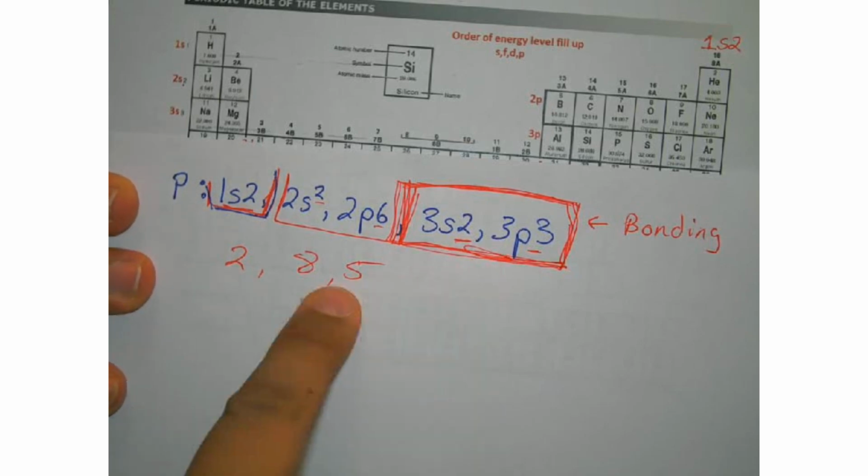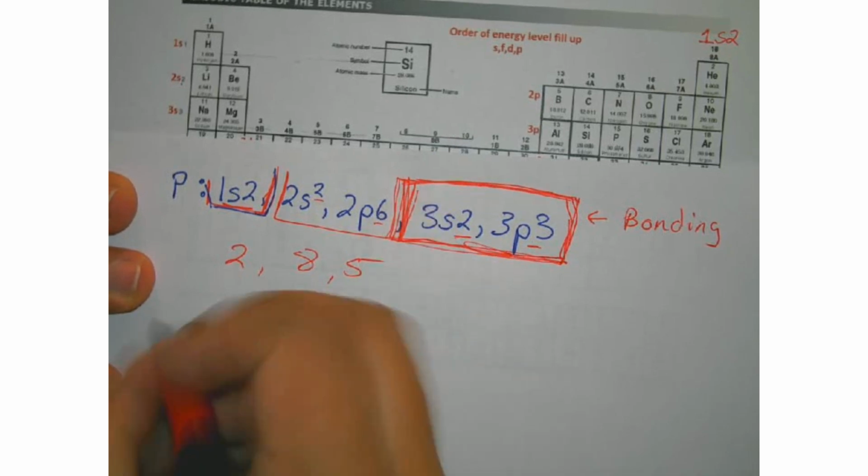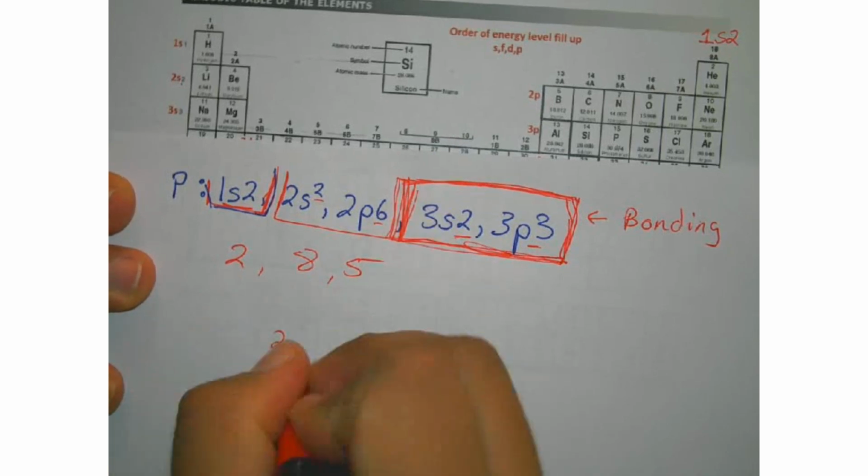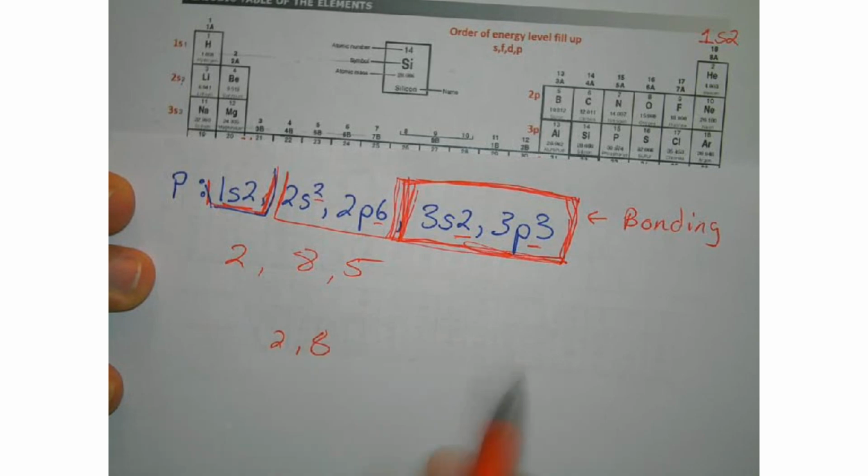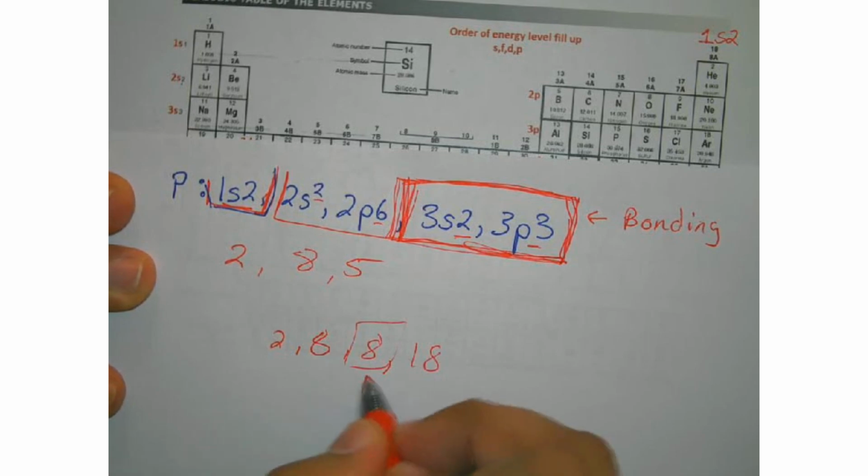And the reason why these guys are responsible for chemical reactions is because, how many electrons can this last energy level hold? Remember, the first energy level can hold 2, the second one can hold 8, the next one can hold 8, and the fourth level can hold 18. Well, we're here on a third level here, right? So the max he can hold is 8.